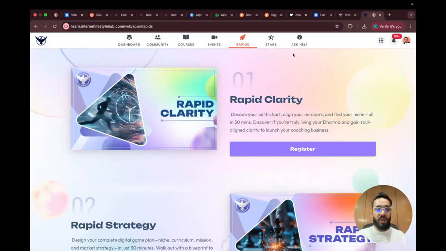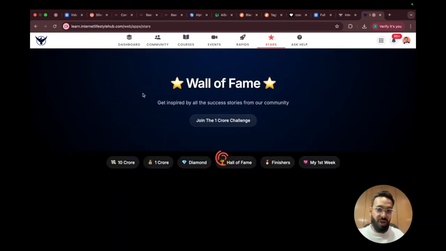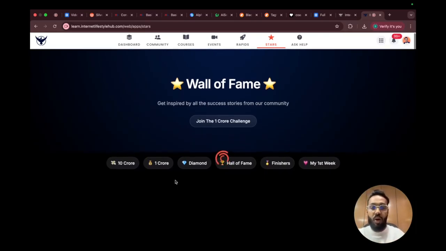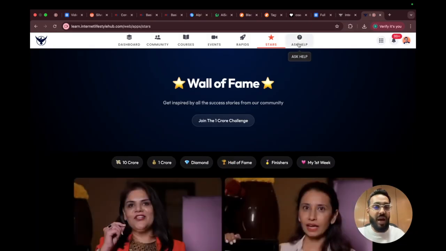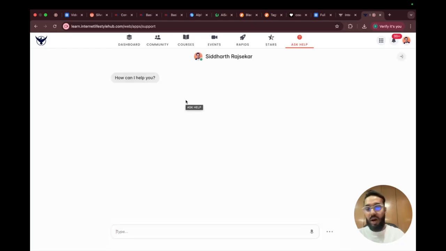So this is something which is not built inside TagMango, but you are able to open it inside TagMango for your customers. Similarly, we have stars over here, which is another page that the coach is using for Hall of Fame. So you can see that they are showcasing their Hall of Fame customers over here, and all of that will get listed over here. Apart from that, we have Ask Help, right? Which is again a third party tool, a chat bot, which is AI based, and then customers can go and ask questions. So these are tools not built on TagMango, but you can easily integrate it into your system and your customers can enjoy that. So you don't have to send them outside for any reason.